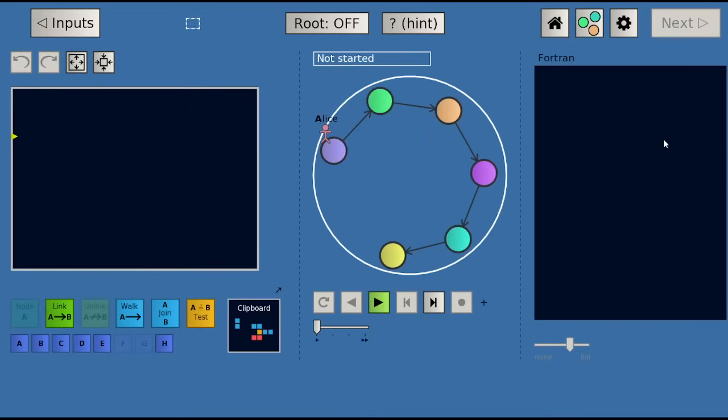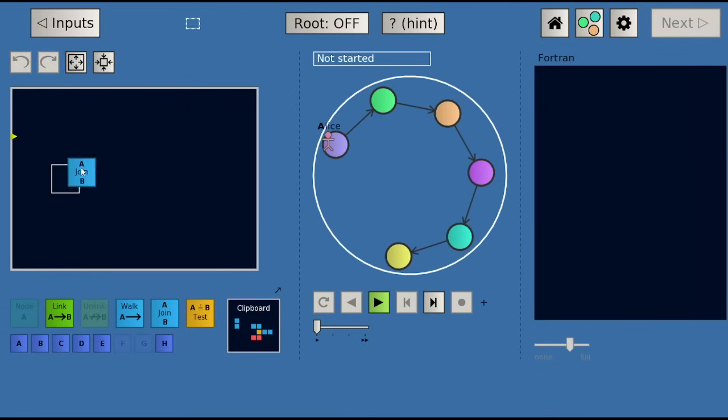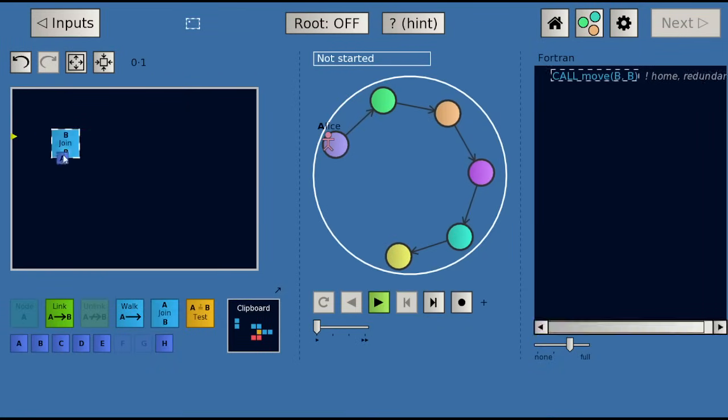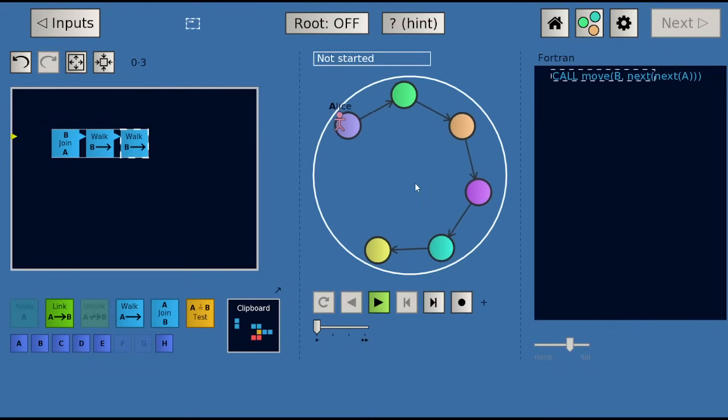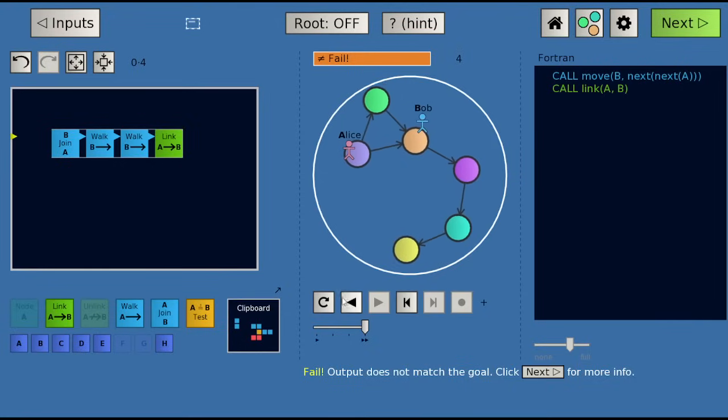Okay, I feel like we should send Bob to go and link to every place in the chain. We're gonna have B join A while B walks. In fact, it's kind of annoying that B has to walk twice in this initial move, so it doesn't do the first link, which has already been linked. But then we can link between A and B. And so how does this look? I expect it to... Oh, right, forgot to make it loop.